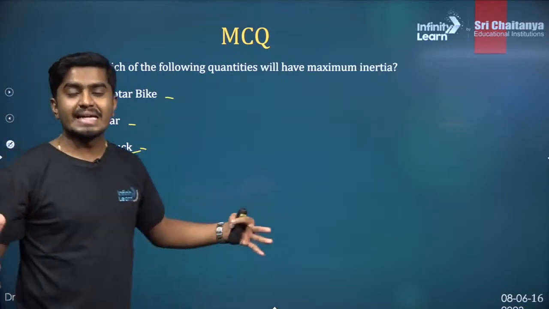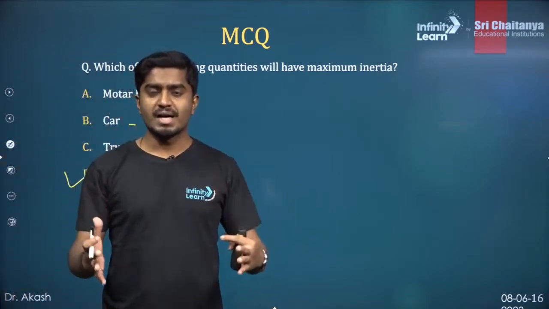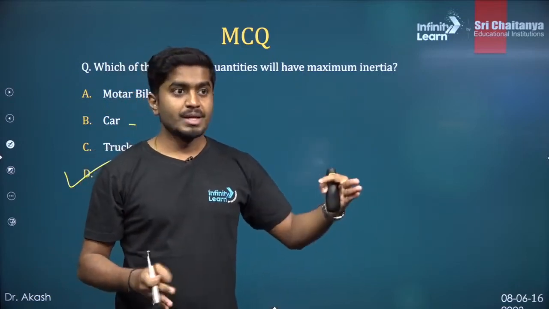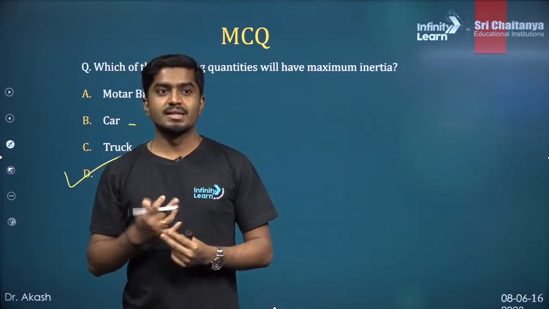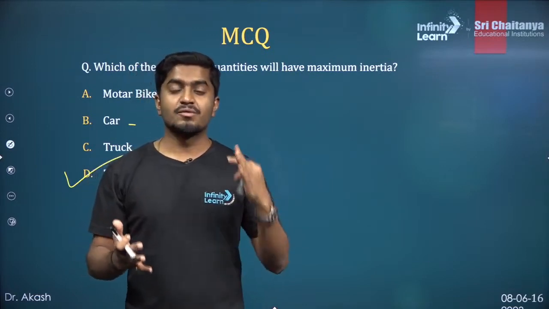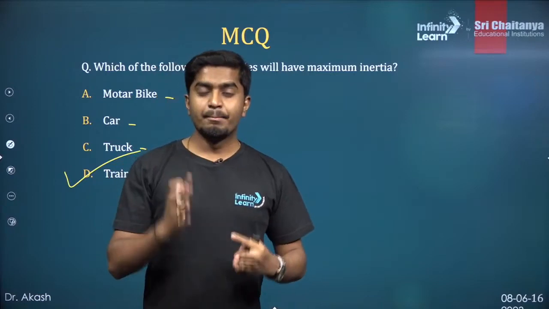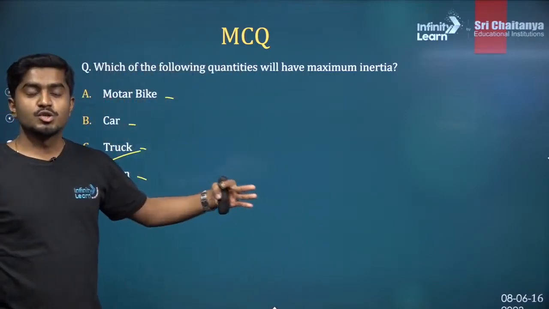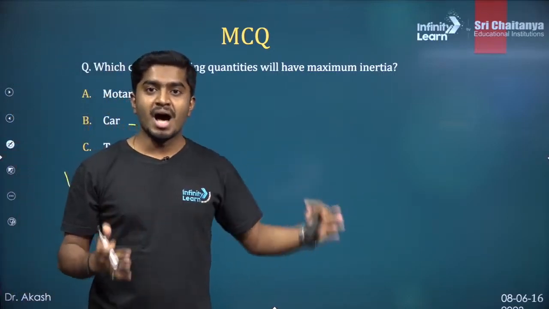The train is very bulky, with a huge mass. That is why it is very difficult for the train to stop. Recently there was an accident, right? Near Orissa. Why can these accidents happen and why are they so devastating? Because the train is bulky and huge. So the train has very high mass.